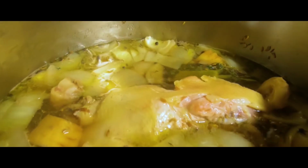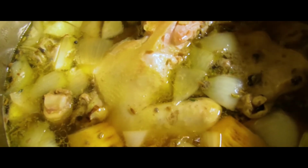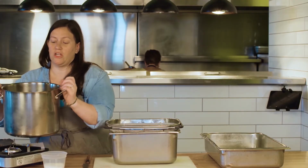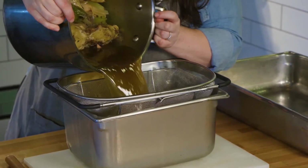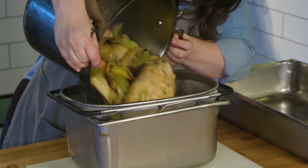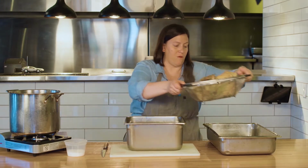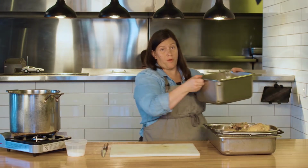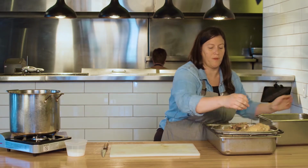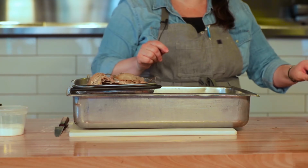This chicken has been simmering an hour and a half, 2 hours, about like that. I'm gonna pour the chicken out. Oh, look at that broth. Oh, yummy. So I'll take this chicken now and I'll move it right over here. And then this is gonna be my broth. Don't throw this away, that's liquid gold. And that's gonna be what I'm gonna cook my matzo balls in.